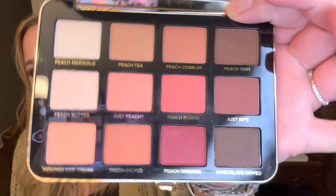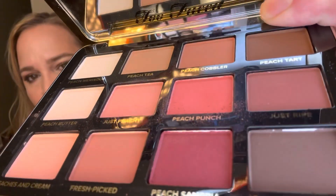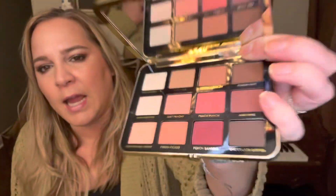My goal is to hit pan on this shade as well. I'm glad I used it five more times. I have been reaching for the Just Peachy shade right next to it because it blends out into my transition area nicer when I use the two together, which is what I did today. I started with the Just Peachy shade all over, and then put the Peach Punch shade more intensely in my crease.